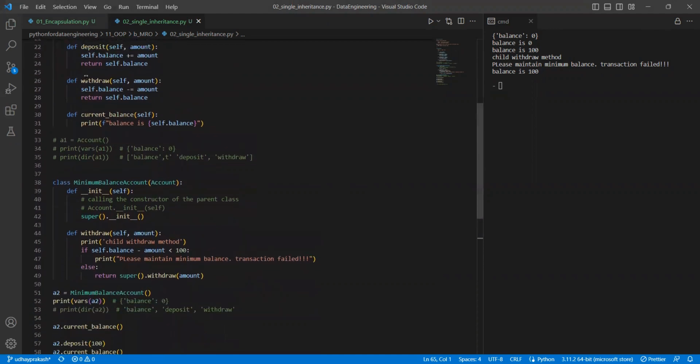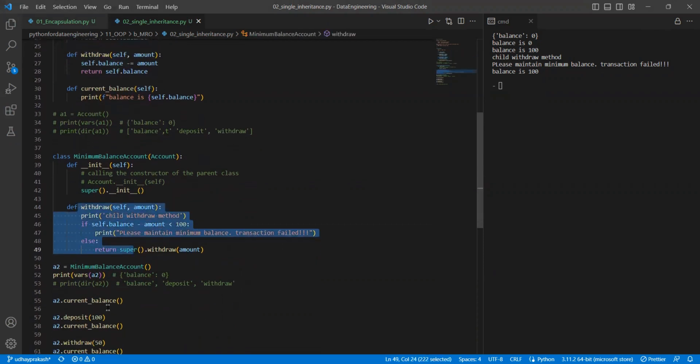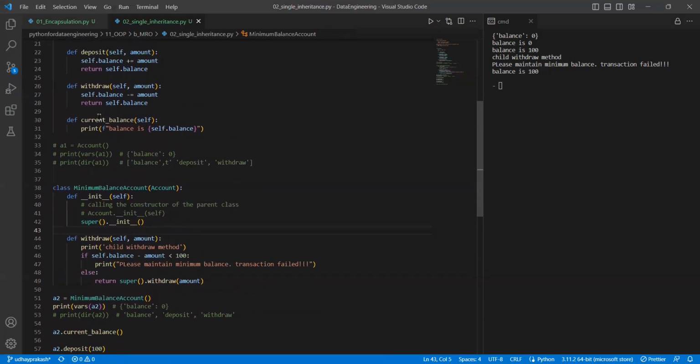Similarly, if parent and child both have the same method, obviously only the child method came, right? What if both parent and child have the same method name, but you want to access both the methods? In that case, we need to have private methods. Did you all understand the problem?